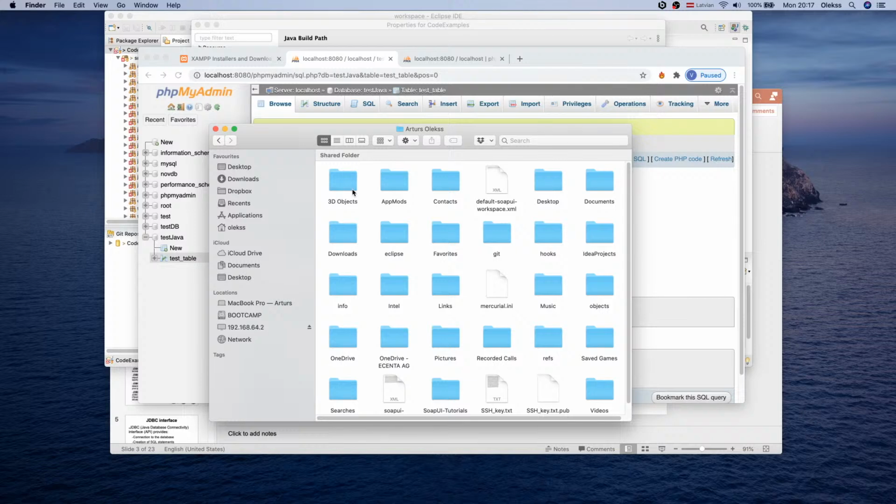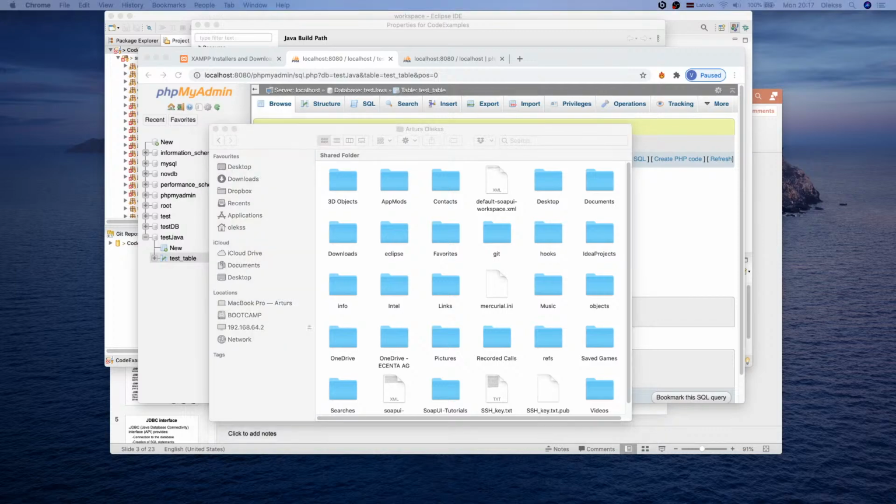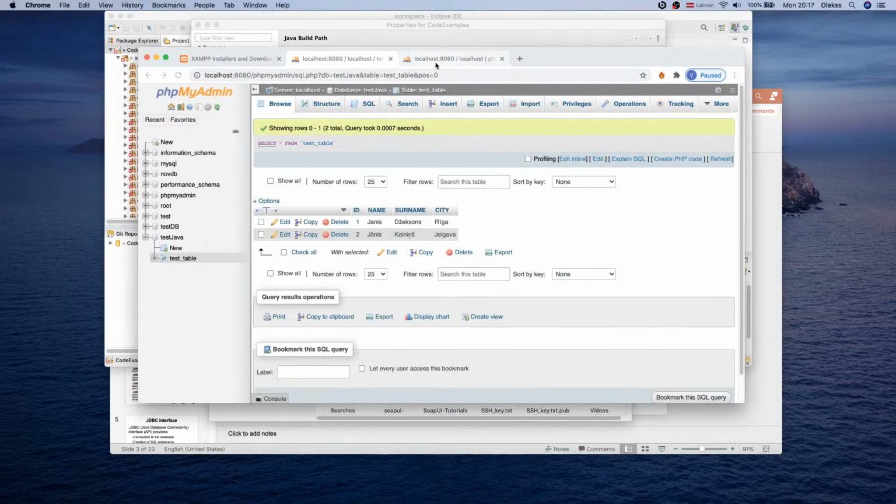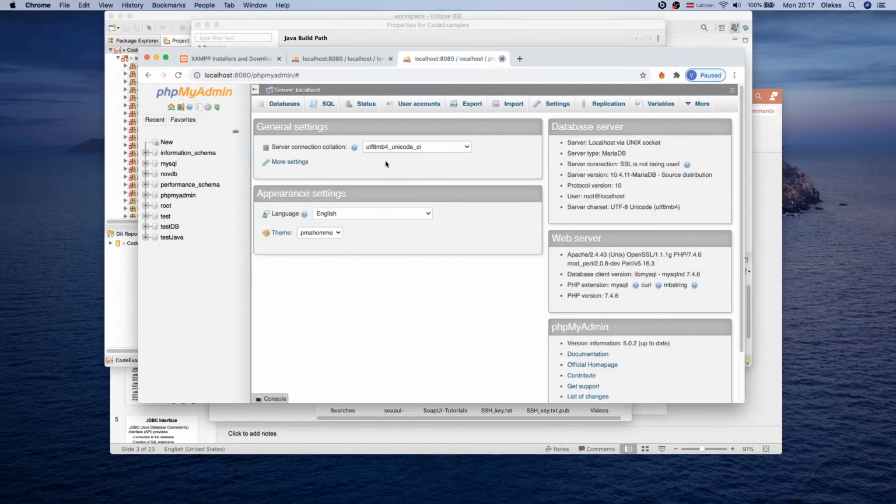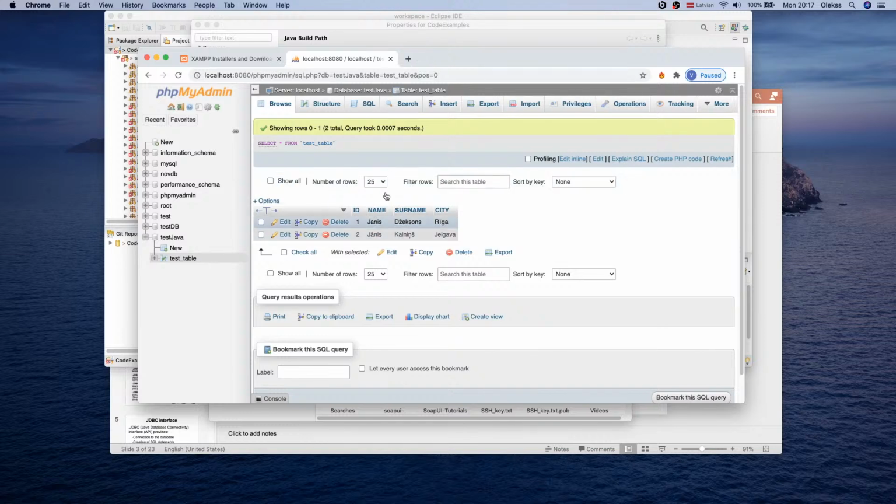Let's type int, but basically you don't need to type integer 11. Let's just create a new database table.